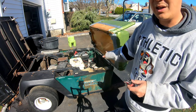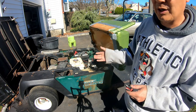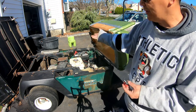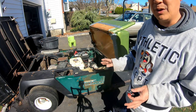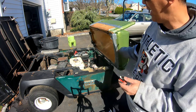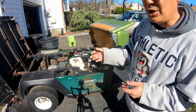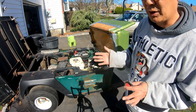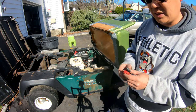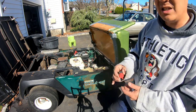I'm abandoning the idea of the foot pedal, gas pedal, switch to turn it on and off, because it really worked better with the original setup. And because we have a different engine on here, the wiring is just completely different with a rectifier, voltage regulator, pickup switch, all that stuff was related to it. And that gas pedal seemed like it was reversed. You could start the engine and it was not killed when you didn't touch the gas pedal, but once you step on the gas pedal, it kills the engine. So it was kind of reversed, you know what I mean? And I tried different ways, I still couldn't get it figured out. So instead of going through a lot of trouble to figure that out, I'm just going to have an on and off switch on the engine that's easy access on the dashboard.